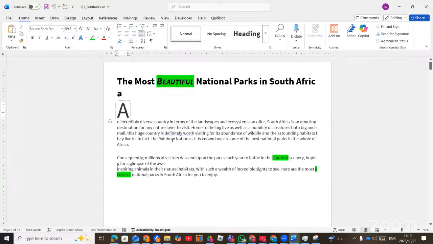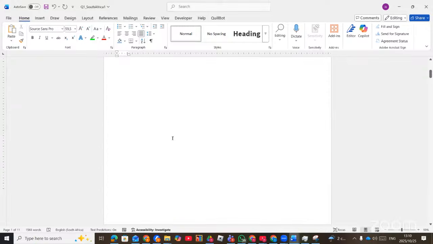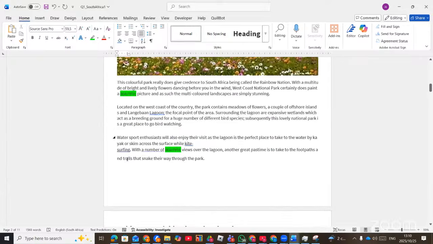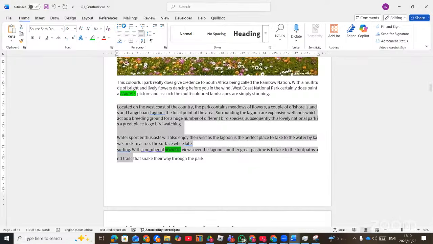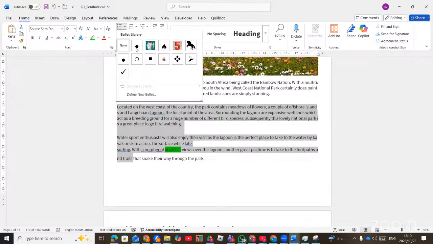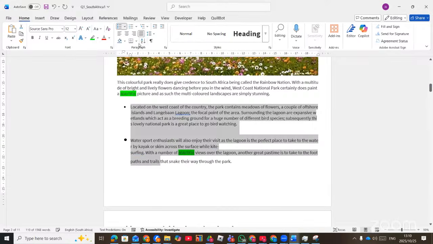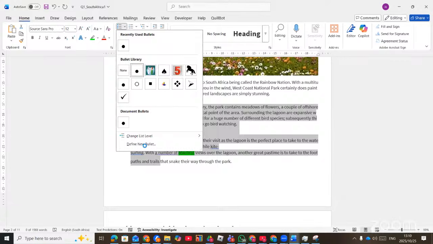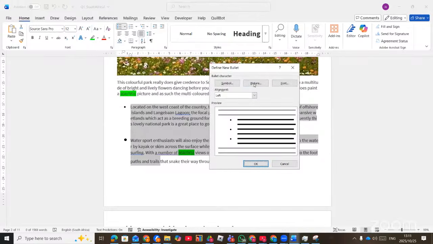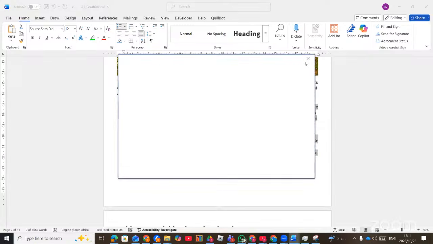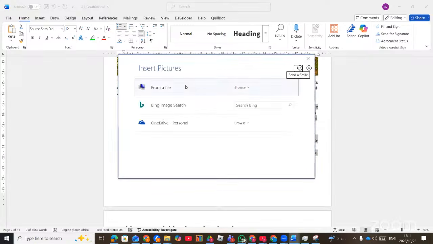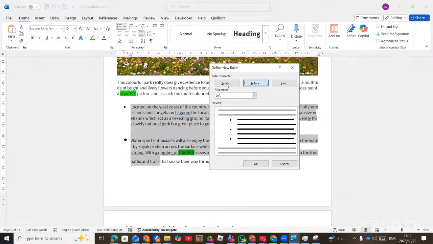Right. And then also numbering and bullets. Let's say we want to number this. You select, you'll find bullets and numbering. So if it's bullet, you pick this one. They can even ask you to choose a picture as bullet. You go to define new bullet, then you select a picture or symbol. Then you'll be able to select the picture that the question wants you to select.